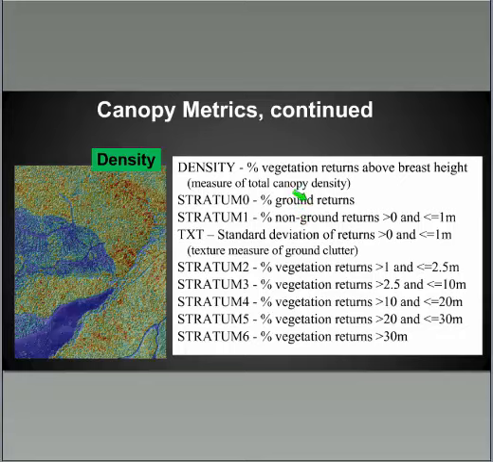And so we call stratum 0 the ground returns, that percentage, and then we call stratum 1 the vegetation returns between 0 and a meter in height. So that's indicative of understory. The standard deviation within stratum 1 is sort of a useful measure of ground clutter. And then stratum 2 and 3, 4, 5, 6 just get successively higher through the canopy. So they show you vertical slices through the canopy and where within the canopy these canopy elements occur. So this is something that you can't do with passive optical data, but it's something that's enabled by the active sensing characteristic of LiDAR. And these height thresholds for these strata are arbitrary. You can choose those depending on your needs.